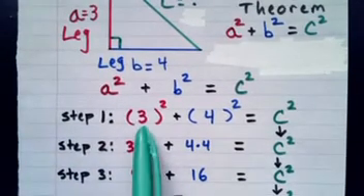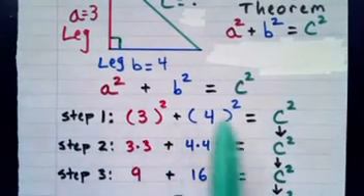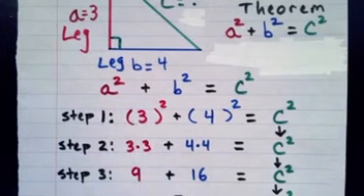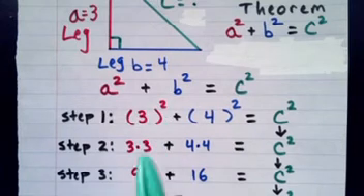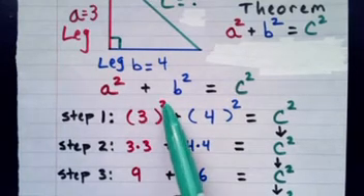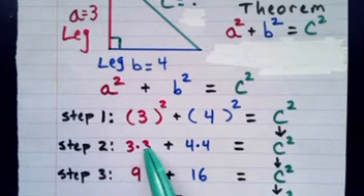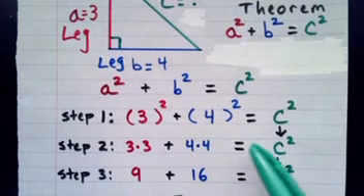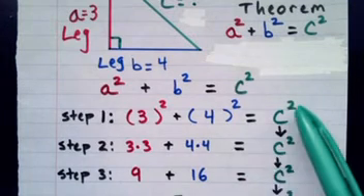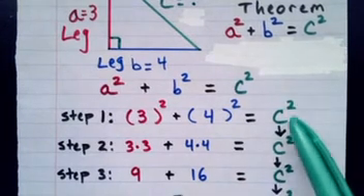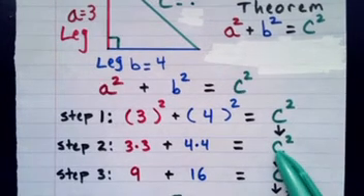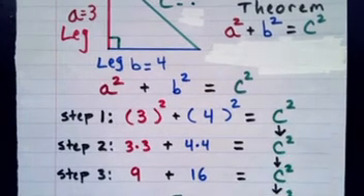Step 2, we want to simplify, right? And we're following the order of operations. Nothing we can do inside the parentheses. Exponents is the second step in the order of operations. So we simplify. 3 squared means 3 times 3, plus 4 squared means 4 times 4, equals c squared. Now we're not doing anything with the c squared till later. That'll be one of our last steps. So we're just going to keep rewriting it each step we take.